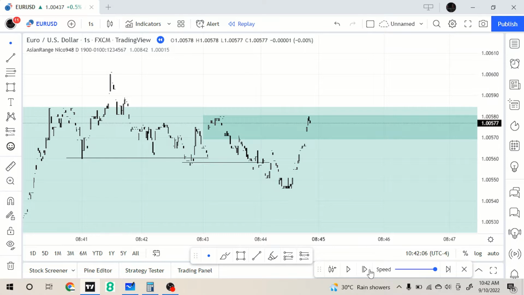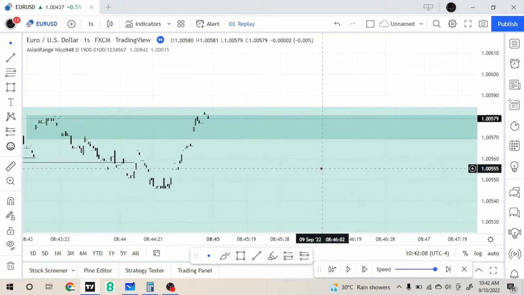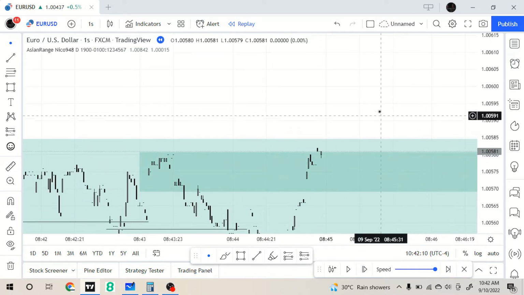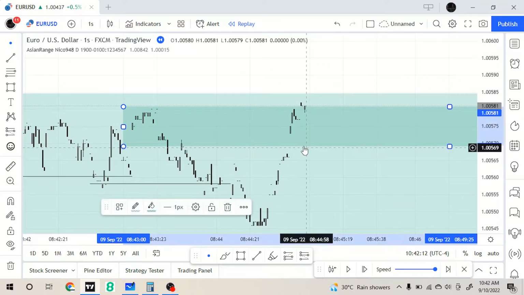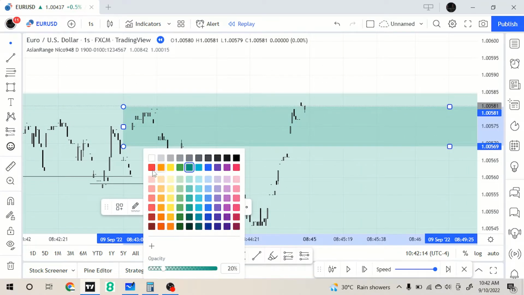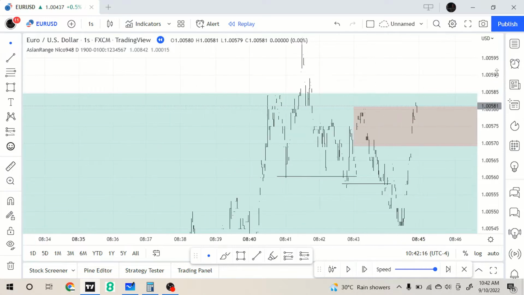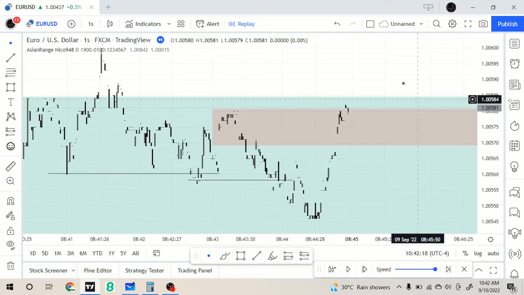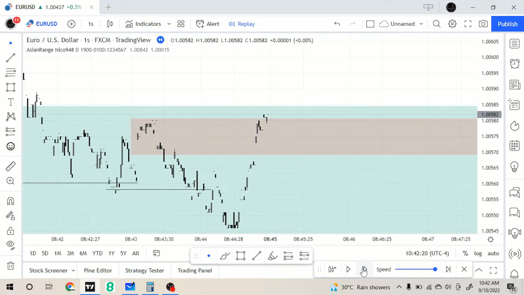No. Why should we do that? Okay, so you can clearly see price coming back into that new zone. I'm going to change the color of that zone so no one gets confused. Let's make it a red. Okay, don't get confused. If you get confused, watch the video 100 times and then wrap your head around it. You can do it on any time frame.